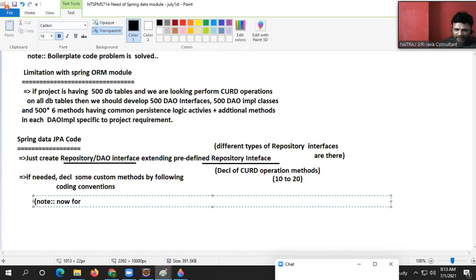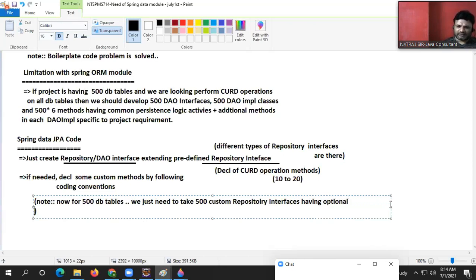Note, for 500 DB tables, we just need to take 500 custom repository interfaces having optional custom method declarations.